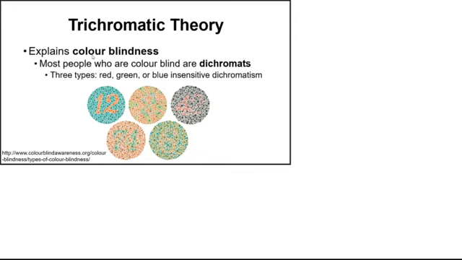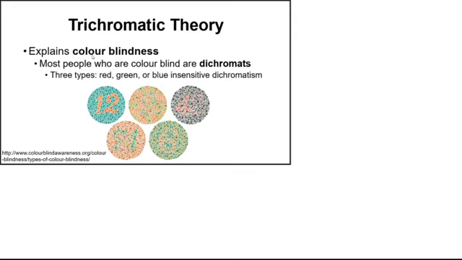When people are colorblind, they are typically lacking one of those types of cones. So if trichromatic, for our theory, was looking at 3 different color-sensitive cones, someone who is a dichromat would be missing one of those 3 kinds. They only have 2 kinds of cones. And so people might be red or green or blue insensitive, meaning that they're missing either the red, green, or blue sensitive cones. This is a simplified version.